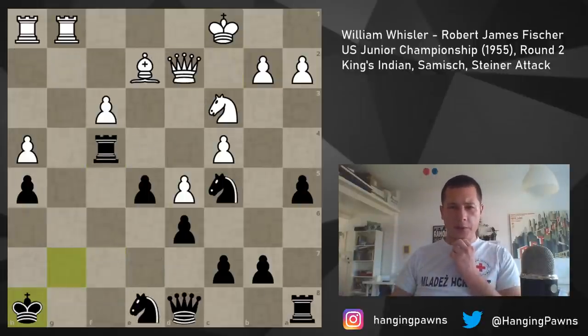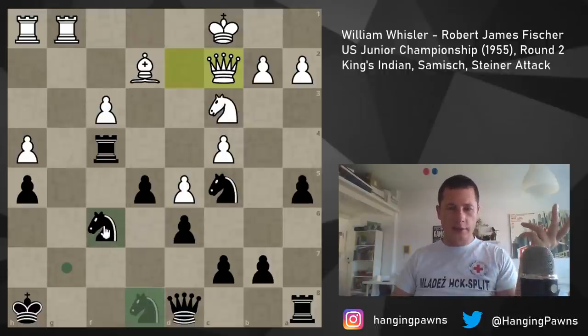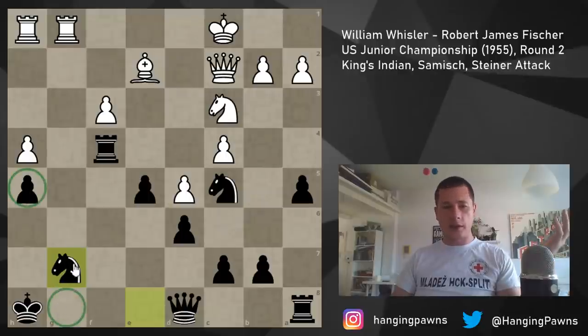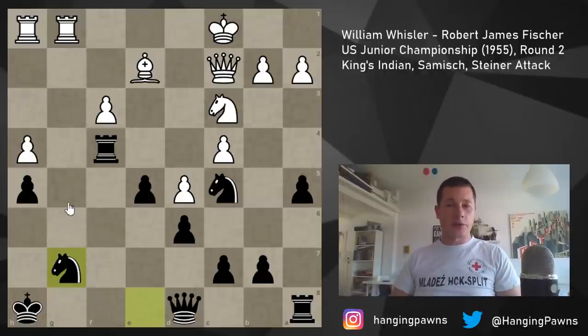In the game white played queen c2, which takes away the square for the bishop. And Fischer played a really weird move — instead of knight f6, which defends g8 and is not attacked by the rook, he played knight g7, which defends h5 but doesn't defend g8 and the rooks attack g7. Also if anything comes to h7 or g6, the queen could come to g6 and the knight is double attacked. So I don't understand knight g7.